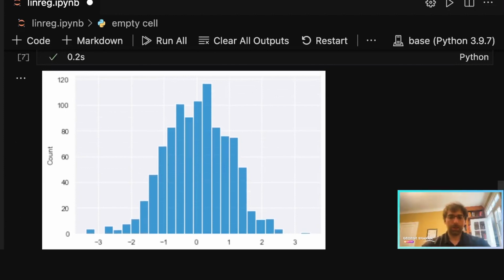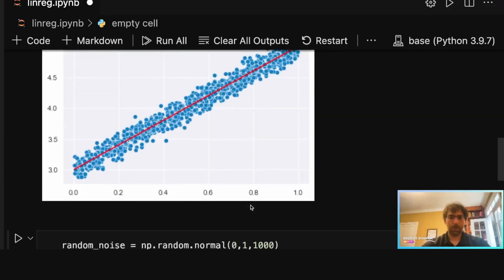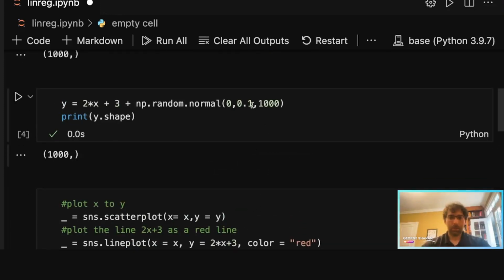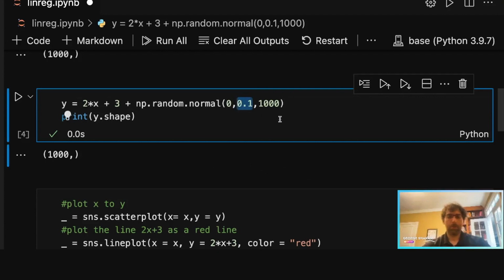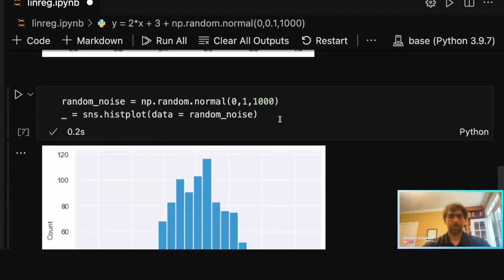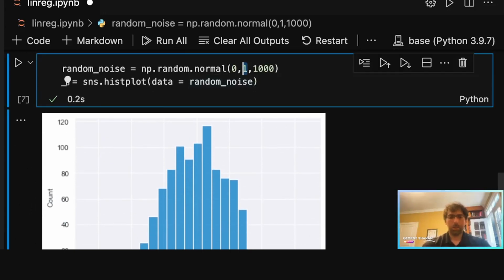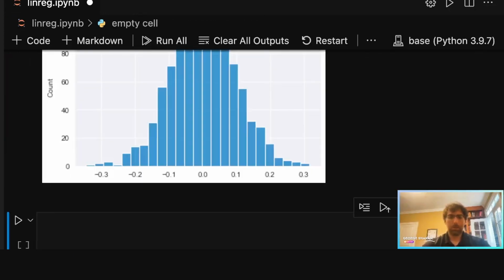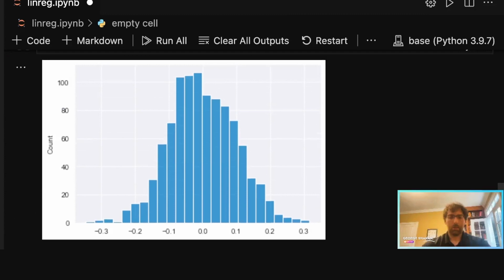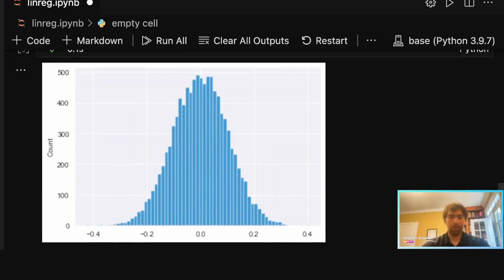There's one thing that's a little bit different from the noise I did above, so let's go ahead and fix that. You can see the noise I did above has this parameter, 0.1, that's the standard deviation. But here I used the 1 right here. So let's change that to 0.1, and that'll have the effect of shrinking the graph a bit. So let's have a look. And you can see the 1 is changed to 0.1. You can see this is not perfectly normally distributed, if you know what the normal distribution looks like. Well, that's because the data set is a bit small. If we make it bigger, it'll look a lot nicer.